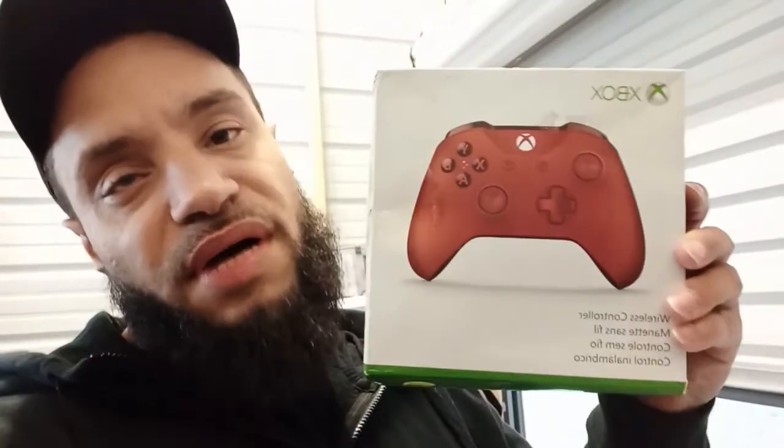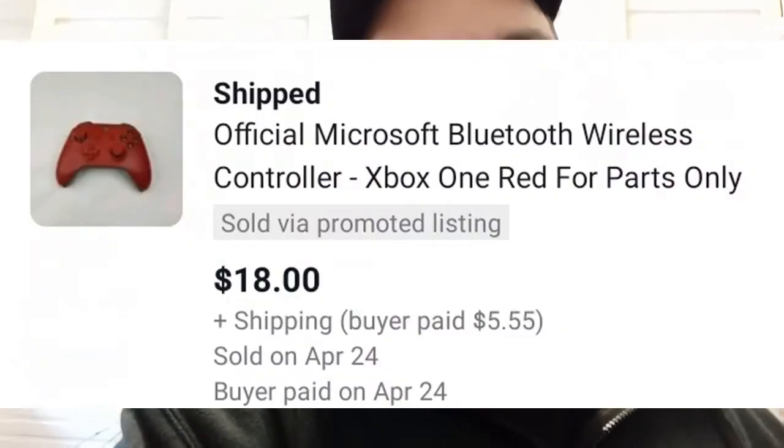I paid $7 for this at the Amazon Return store near me. It's called Dillbins. Next up is another item I got from the Amazon Return store, which I've sold already. This Xbox One controller. I sold it to somebody on Facebook Marketplace, and once she received it, she said that her kid tried to play it or hook it up and it wouldn't stay paired. I can't remember if it wouldn't stay paired or if it wouldn't stay powered on. And I sold similar today, and somebody sent me a best offer of $18 and I accepted.